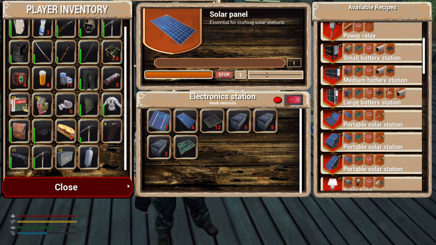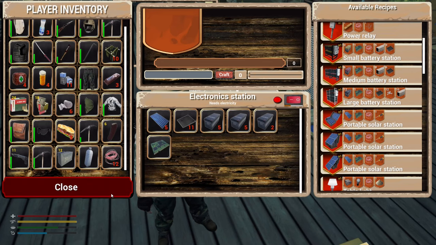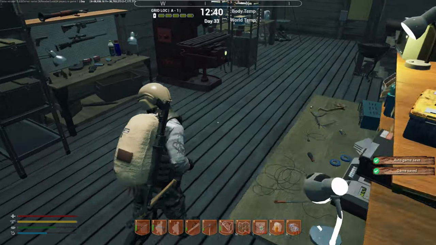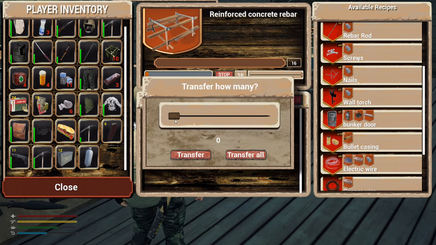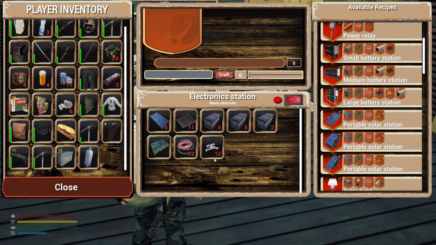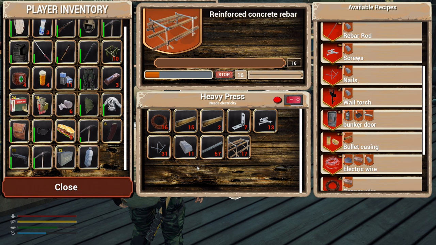1 over here. And I needed 12. There. Screws, screws, screws. 12 of you. Like that. And I need 10 of you and 12 of you. Yeah, my iron plates are kind of low.